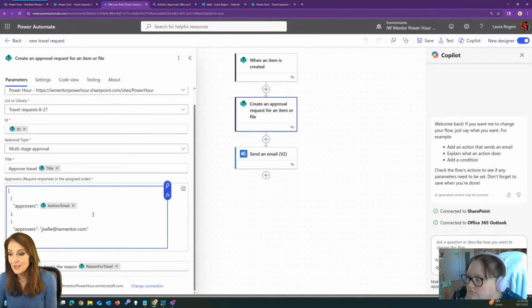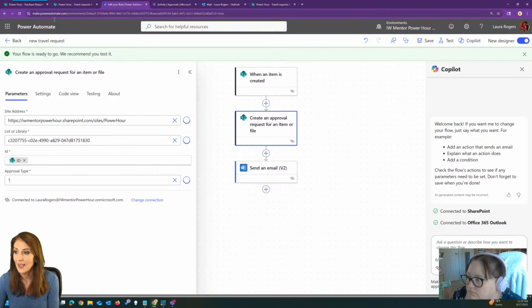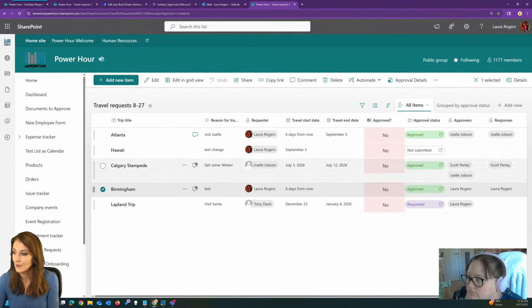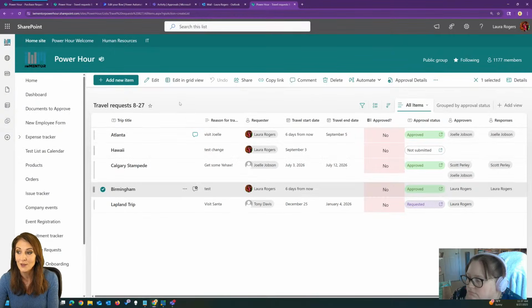So if you manually, anytime you edit this, it puts it in this weird little interface. Just make sure you put quotes around it if you're manually typing these in here. Okay, so now it's just going to go to those 2, and I'll just go approve another one. So this one says not submitted. Now, if I manually click this, it's not going to kick off that flow. You could still just manually kick one off.